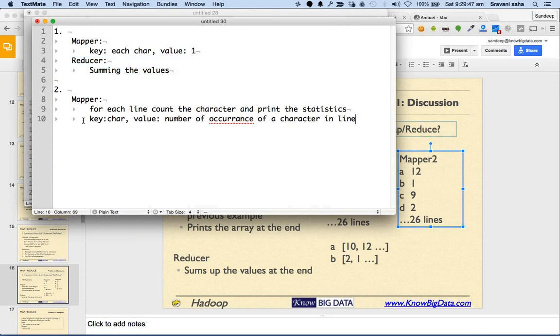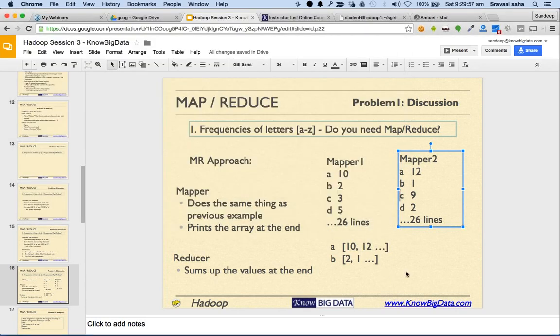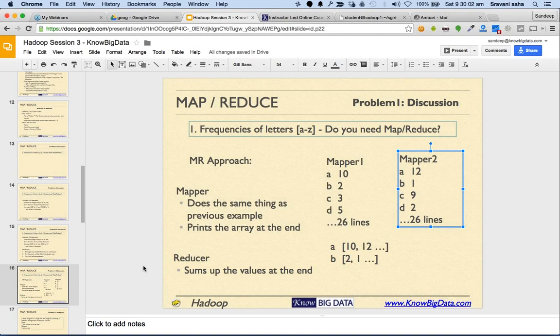Any other approach? Can anybody suggest? All right. So come up with your own ideas on this one. These are my ideas.